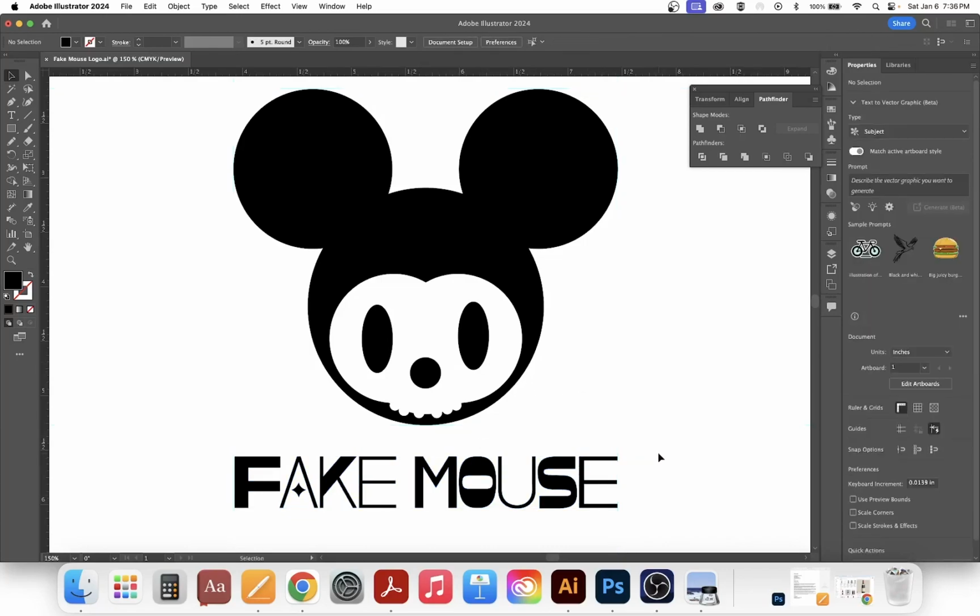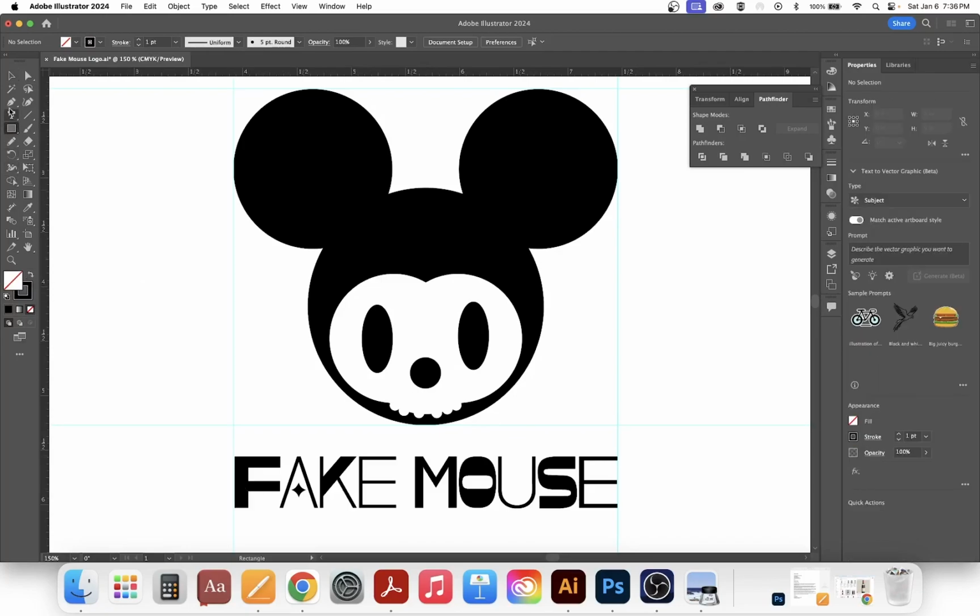I could arbitrarily place the type below our logo, I could just do it on feel, but to figure out that spacing between the type and our mouse graphic here, I'm going to break out a section of the type and use that as a unit of measurement. So I'm going to grab my rectangle tool and trace over the E, and I'm going to snag half that E. So think about maybe what would be the x-height for this typeface. Yeah, and I'm going to use that to figure out the spacing between the mouse and the type.